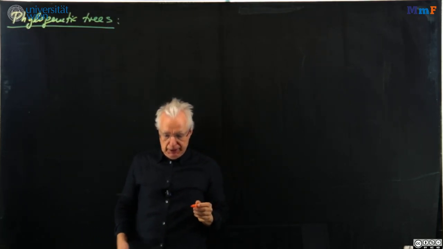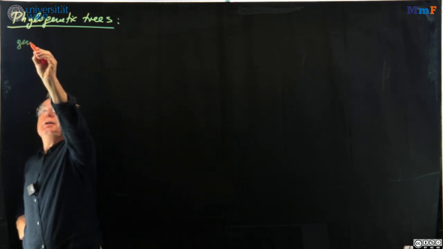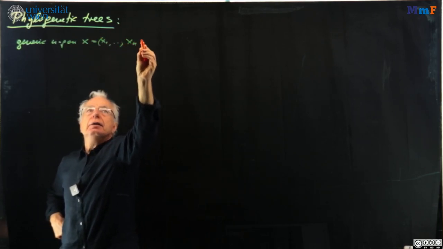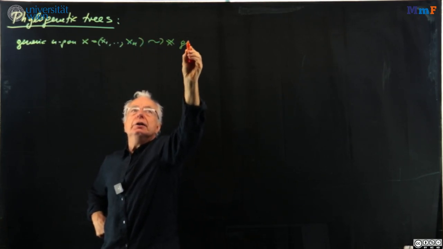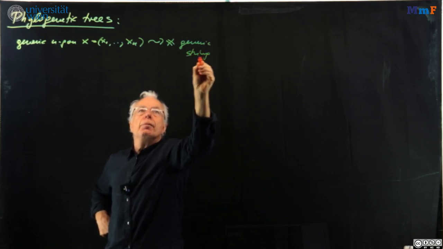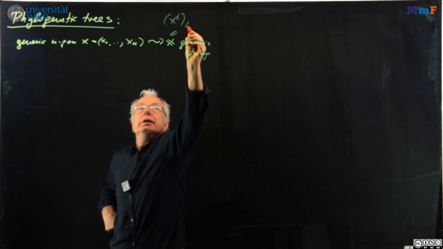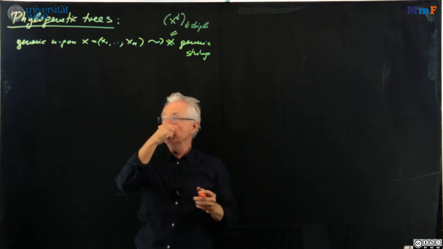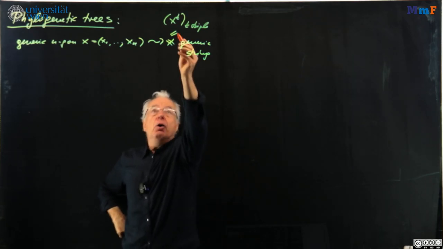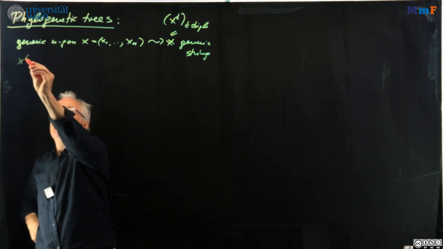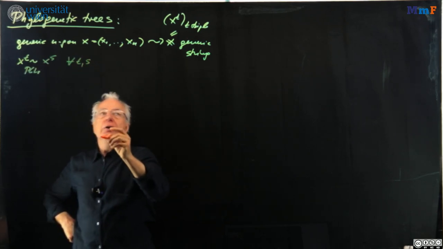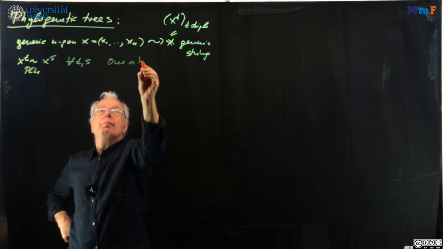I have to be brief because I'm running out of time. The generic n-gon, x equals x1 to xn, will give us the generic string, which will be just xt, t a triple. You spread it out, but all entries are pairwise distinct in each n-gon. Okay. And all these xt will have the same orbit. Xt will be equivalent under PGL2 to xs for all t, s. So we just get one orbit.